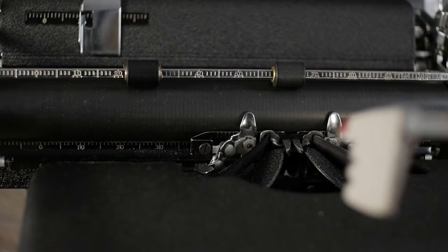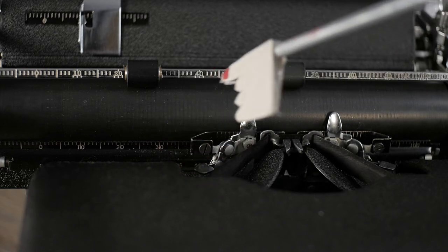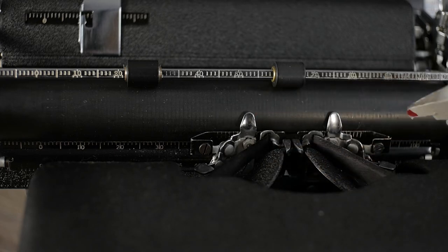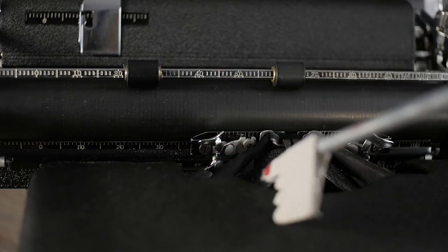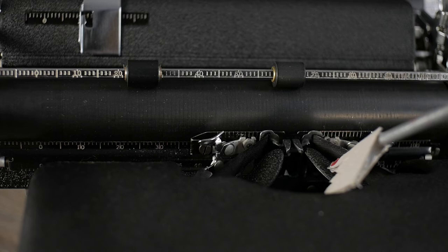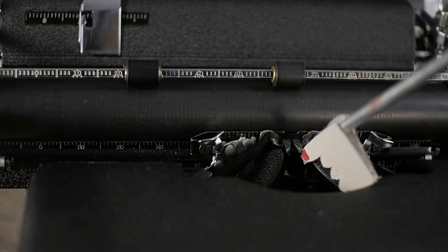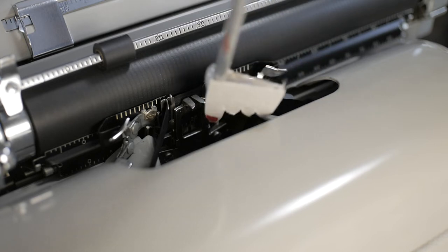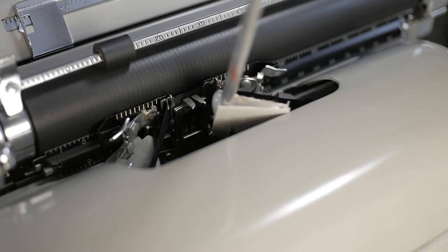The two machines are virtually identical in regards to the lower scale below the platen and also the ribbon vibrator area and these two card guides and the little levers that are used to raise and lower them. They function essentially identical to each other. There are a set of little dust covers like this on both ribbon covers. On the KMM, though, the clearance in here for the type bars to come through is a lot tighter. As you can see here on the FP, these little dust cover plates are a lot wider apart than they are on the KMM. It just gives you more room in there to change the ribbon. It's not quite so crowded.